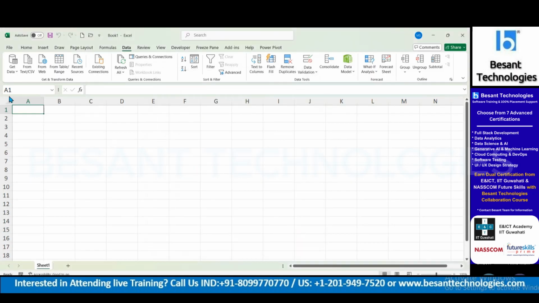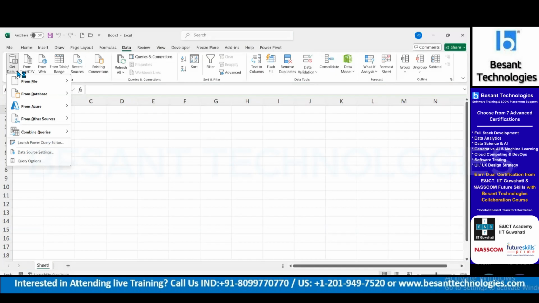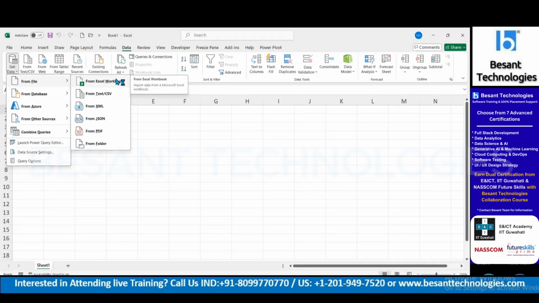Anyway, that's of the area. These are a few options that are given here. Apart from that, you open Get Data from File, from an Excel workbook. Somewhere an Excel workbook is there. Your Windows Explorer is going to open up and you will pick up that particular Excel file you want to connect to.